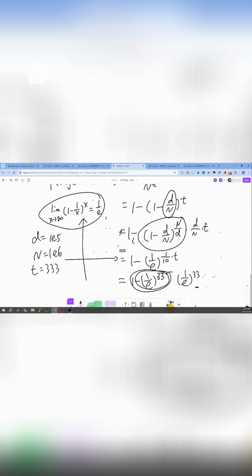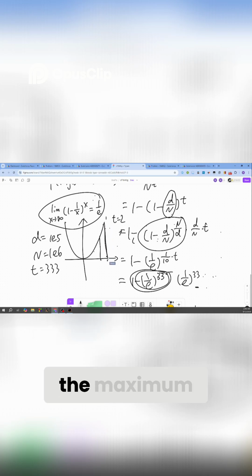So this n to the t's power is basically, let's say this is a graph when you throw twice, t equals 2. You are more likely to have the maximum value you get from random throws at some of the largest numbers there. So that's the thoughts and mathematics behind the scenes.